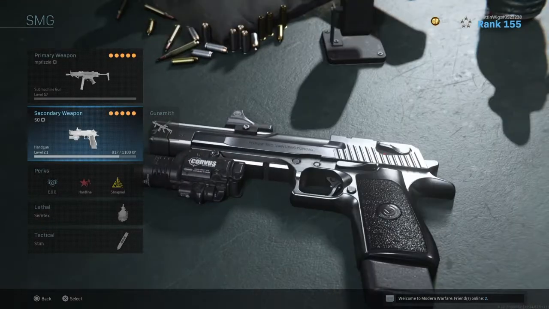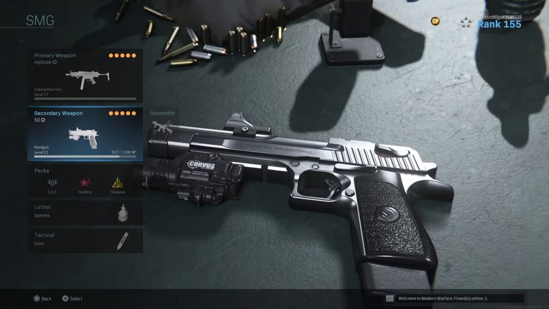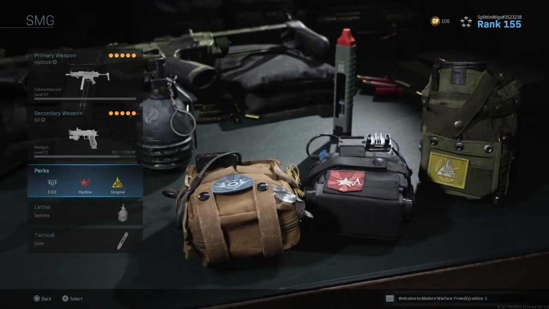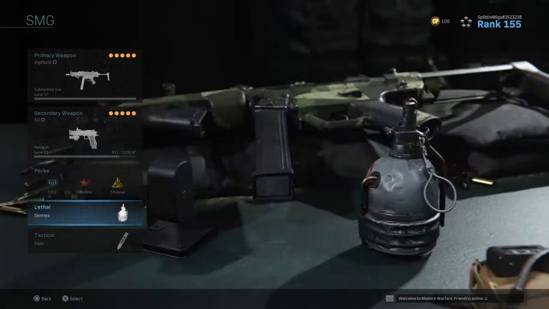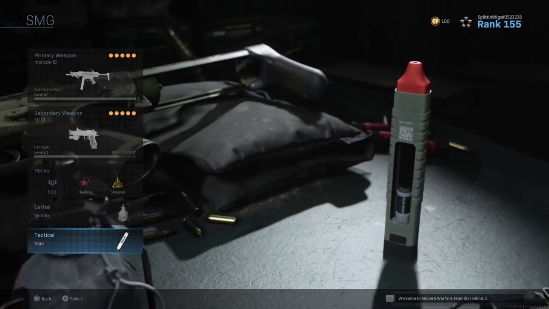And then I run the Desert Eagle sometimes. I'm working on camo right now. I'll run any pistol, it doesn't really matter. EOD, hardline, and shrapnel. As always, hardline can be swapped out for Ghost, Semtex, and Stim. And we'll head into a little bit of gameplay.